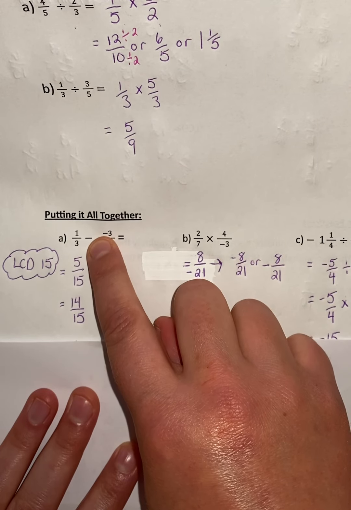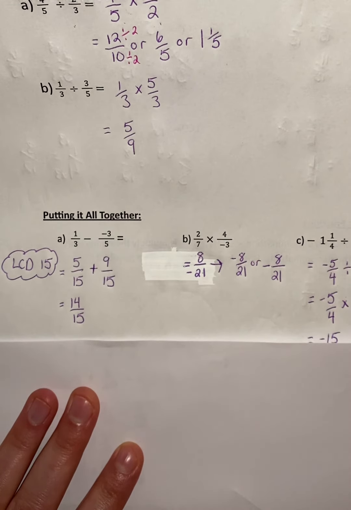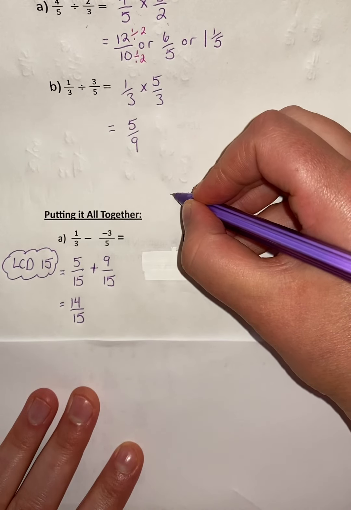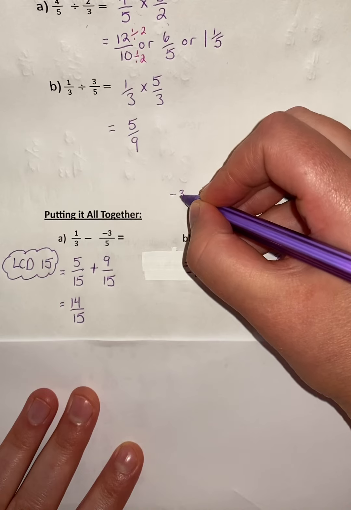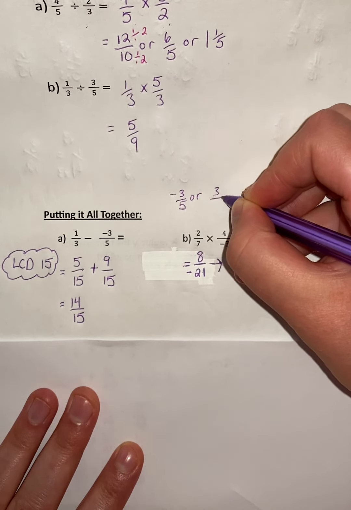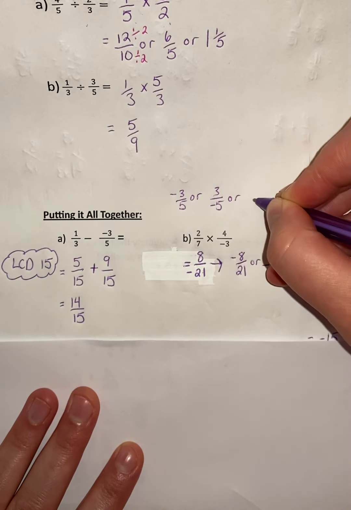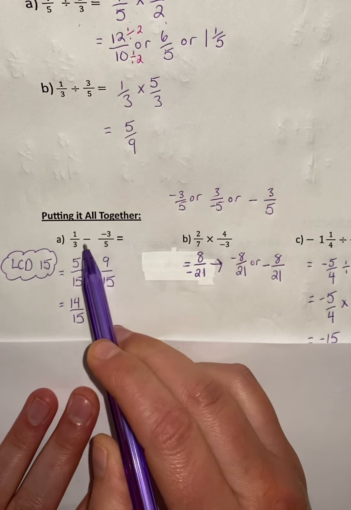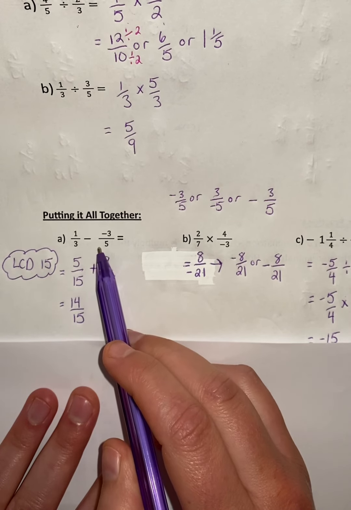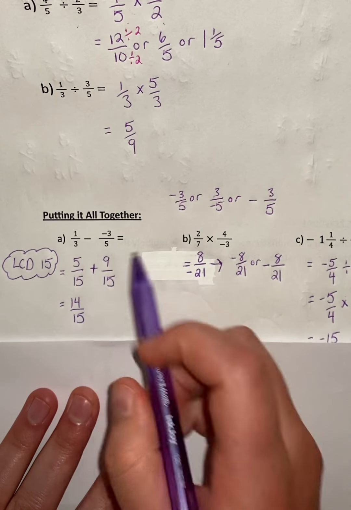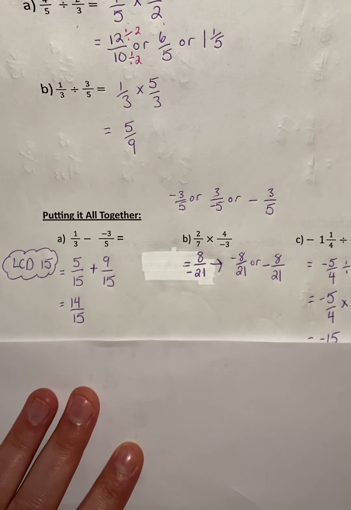And a reminder that whenever I have a negative, I can write a negative like this, or like this, or out in front like this. So if it's the same as having it out in front, these 2 negatives are going to cancel themselves out, right? So that'll give me plus. So then I got 5 plus 9 gives me 14.